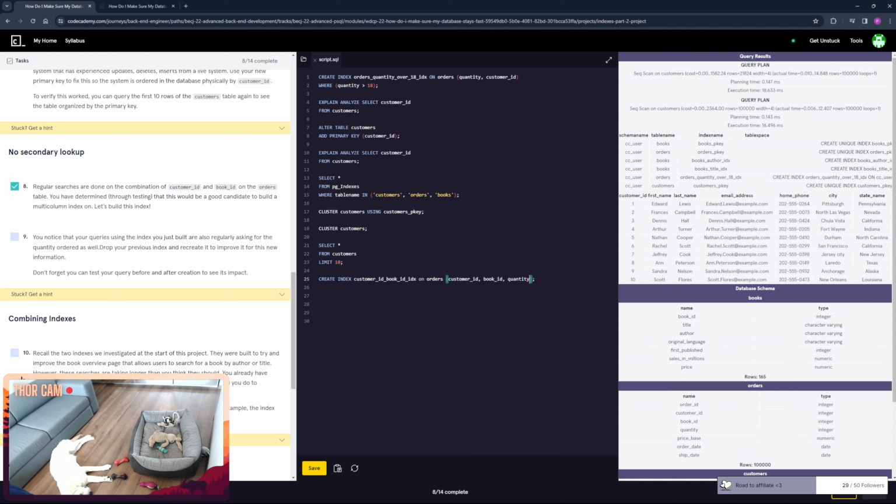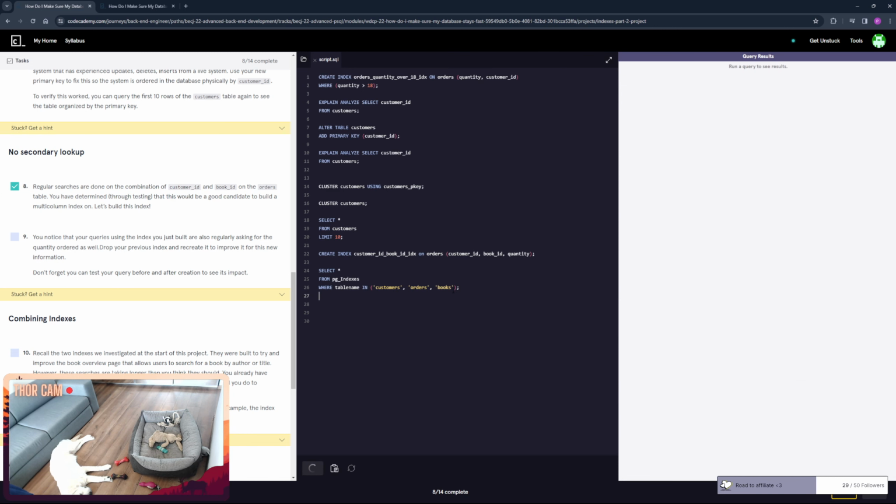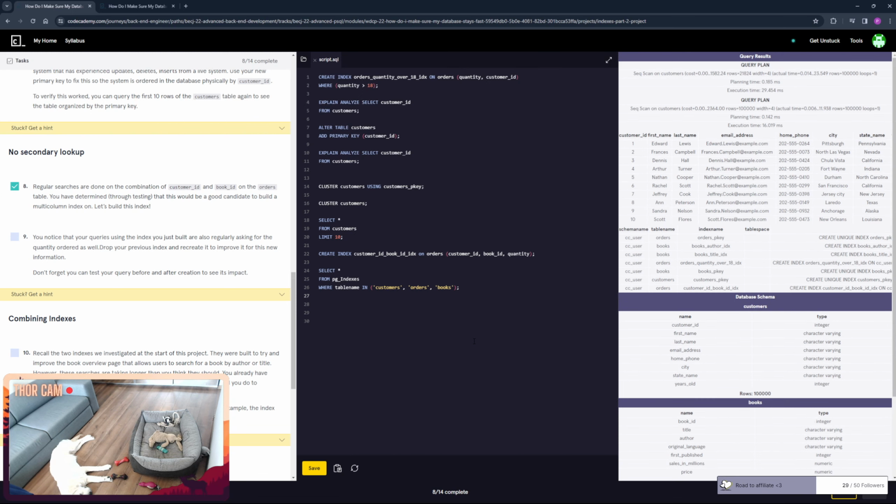Let's take a look at our current indexes. Customer ID, book ID. I should probably rename it as well.